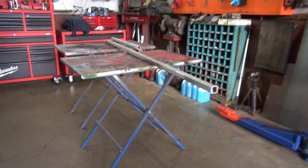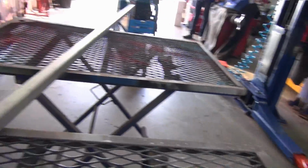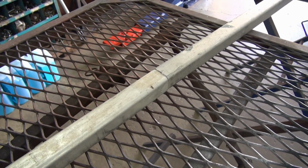So, how am I going to do this? I'm basically going to take this. I'm going to bevel each end here. I'm going to take some aluminum angle iron and clamp onto it to keep it straight, and we're going to go right around. And hopefully that'll take care of it.